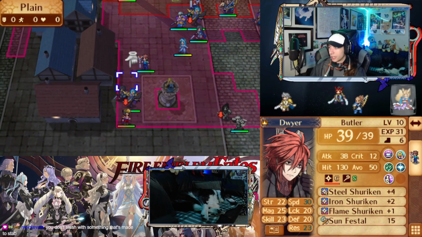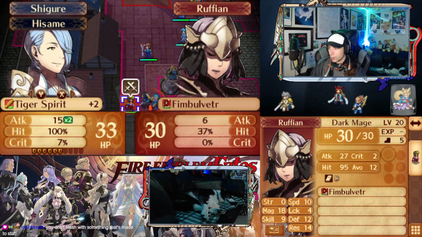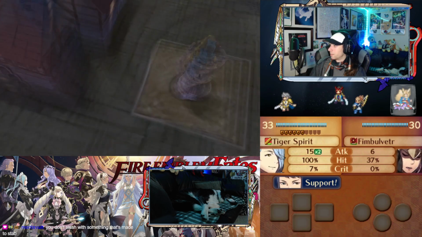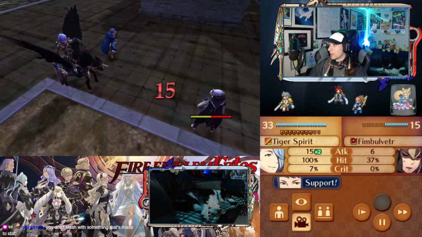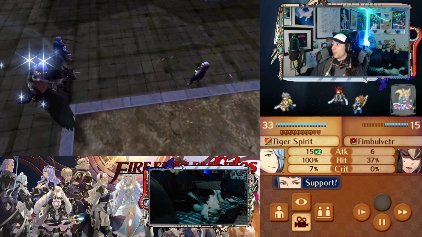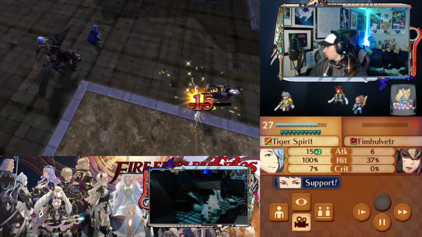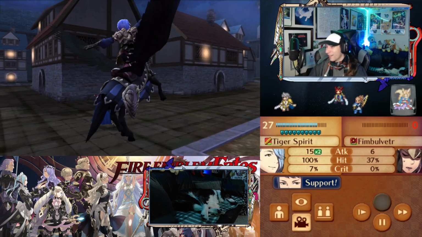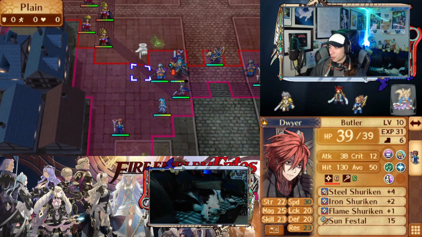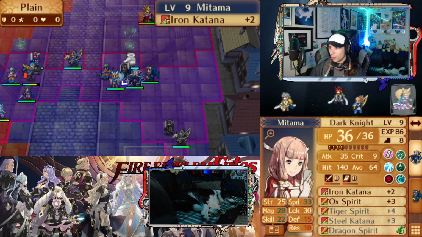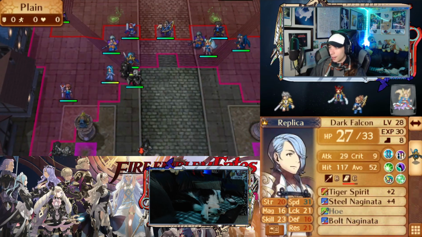Oh, I have to deal with this crap over here first. What I may have to do. May as well, it'll give us magic experience. Yeah, rapier is a thrusting sword. Yeah, I know that. Don't slash with something that's meant to stab. But he exclusively uses slashes with his rapier in Awakening. I don't think I ever used a rapier with Chrom in Awakening, so I might not have ever known this. Okay, so now we see the true kind of danger zone. Mitama's probably not gonna care a whole lot, I would think, right?